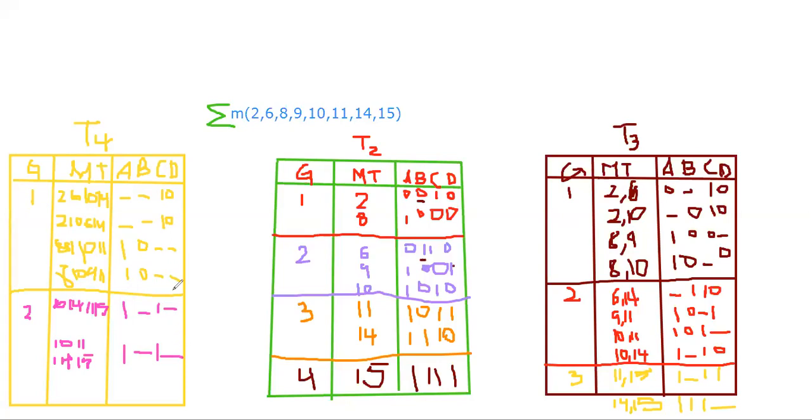Further, if we compare this table T4, we cannot simplify further, as we cannot group group 1 with group 2. So if I consider this 2, it is one prime implicant. If these two, it is another prime implicant, and this is another prime implicant. So I can write this as C D bar, A B bar, and this is A C.